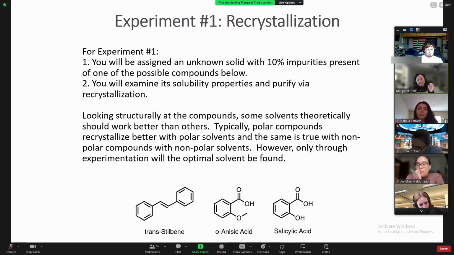I'm going to go really fast because this is all review. For recrystallization, it only works with solid organic compounds, and it works well when you have a small amount of impurities. That doesn't mean you can't do it if you have like 50 and 50, right? So 50 of your desired, 50 of your impure stuff. It just means that it's a more difficult technique.